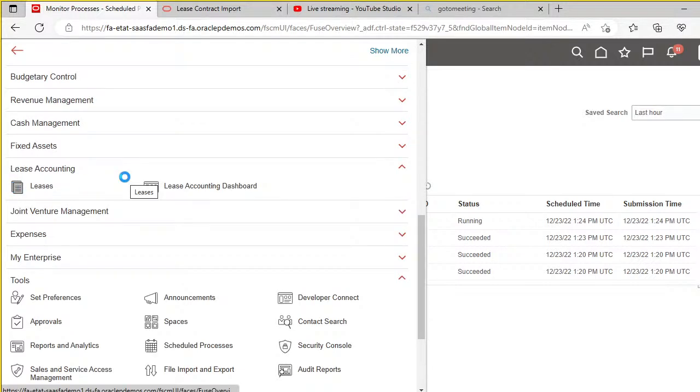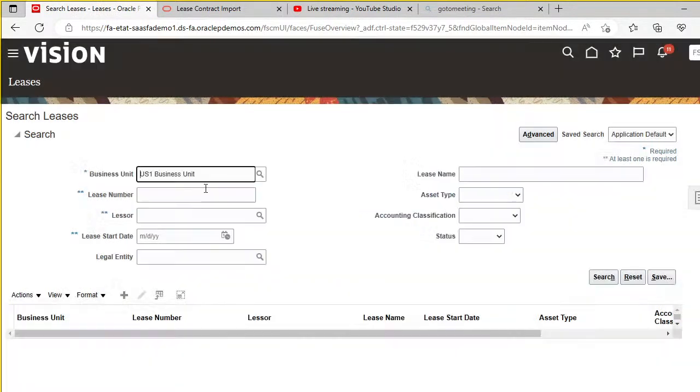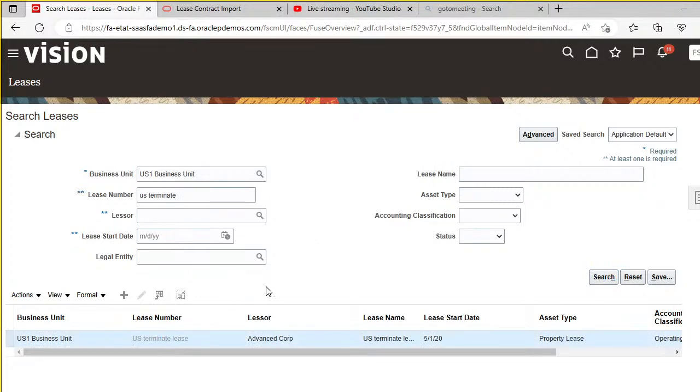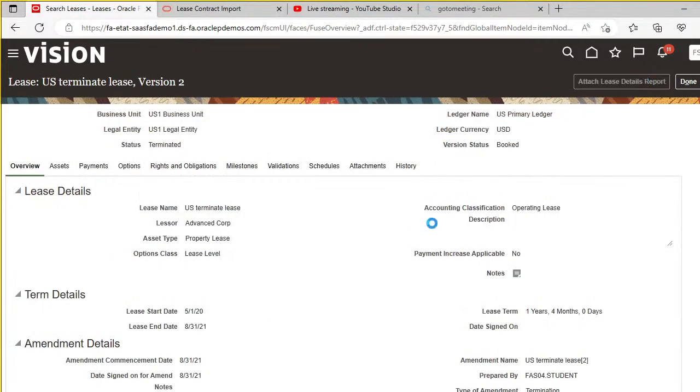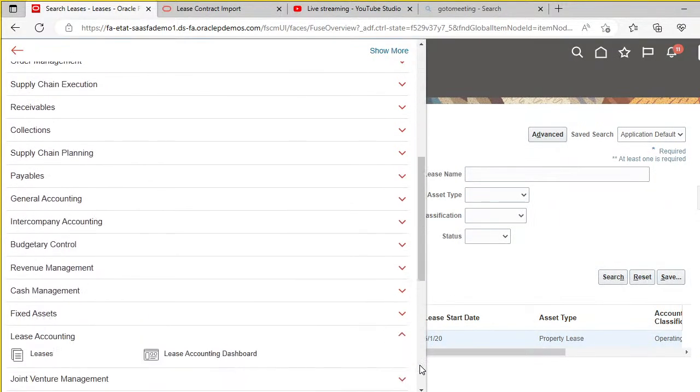Go to lease. You can search. Go to lease. Rerun it. Done. Back to schedule process again.